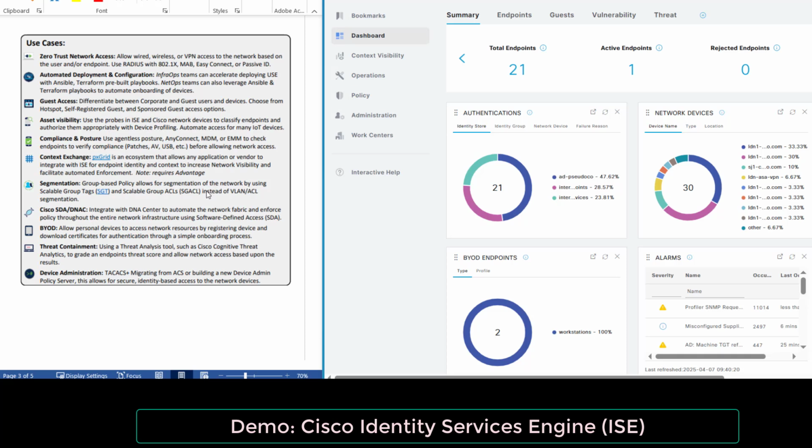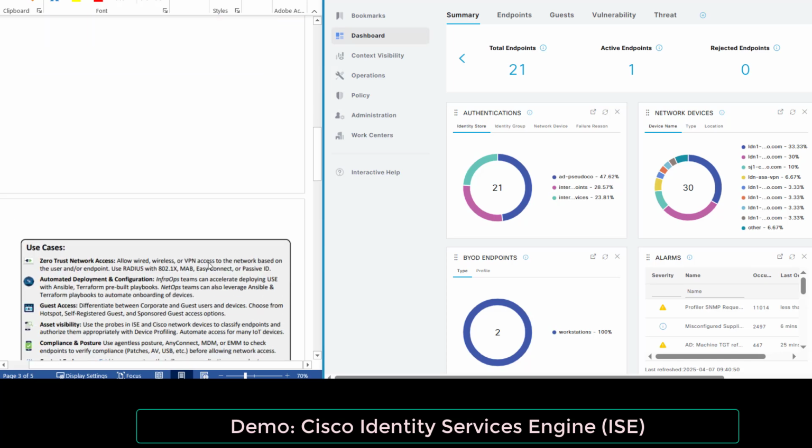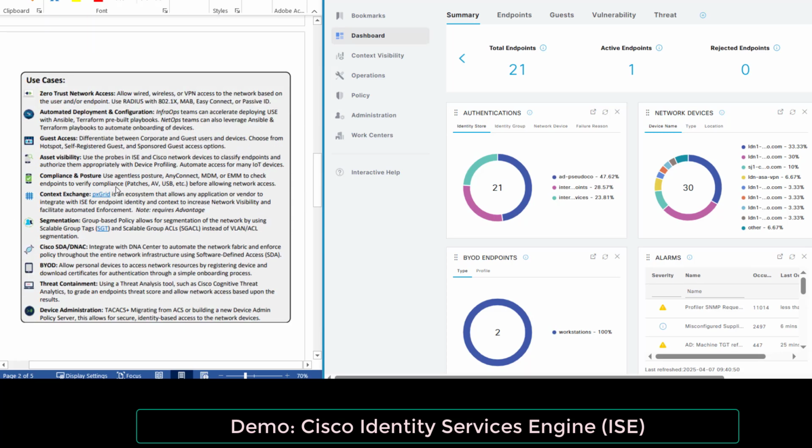Segmentation. I'm going to show you how this is integrated with DNA Center and how it can help DNA Center. It's going to make it so beautiful when it's integrated with DNA Center. That's what is mentioned here, the SDA DNAC, that integration. I'm going to practically show you that one. So you can see how many operations it can perform. And automatic threat containment is there, and device administration, of course, is part of that. So there is no feature that I have not configured on ICE. And I know ICE like the back of my hand. I mean, I've done so many implementations of ICE.